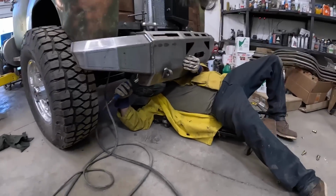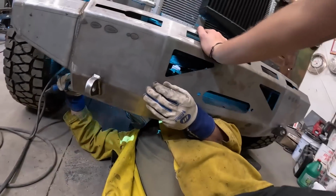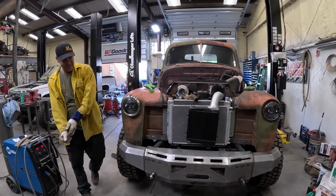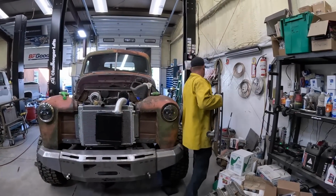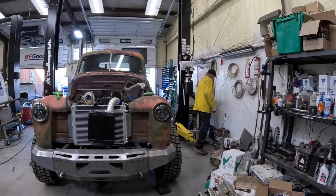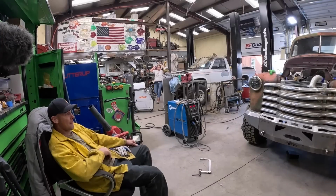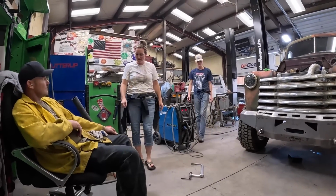Push in on that bumper, will you? You ugly? I like it. You did good then? We'll put the grill back in it real quick. It's got a newer look with an older look. It's like, I kind of dig it. I don't know. Shell, come here! Want to show your art project? Look, you got it to fit.